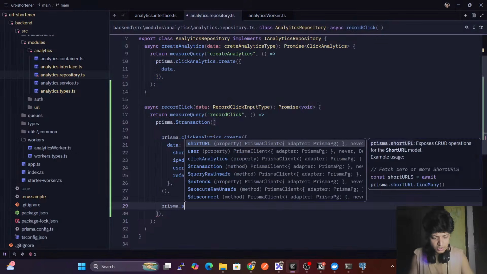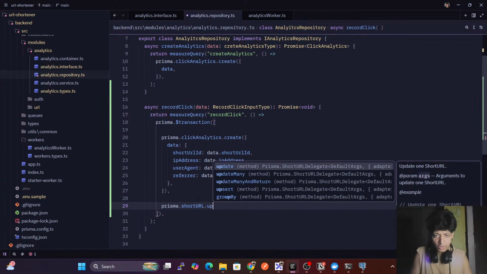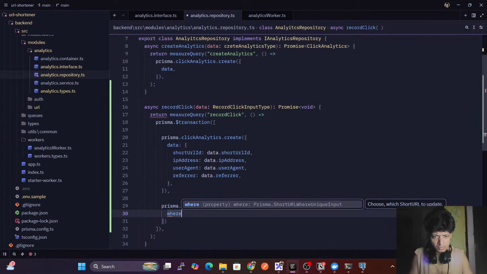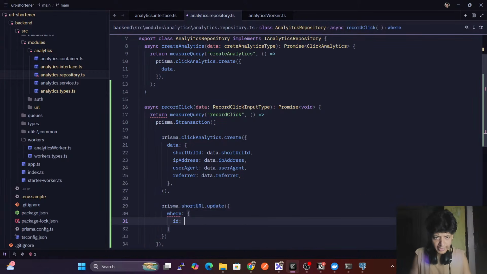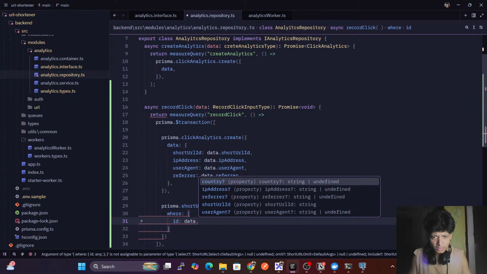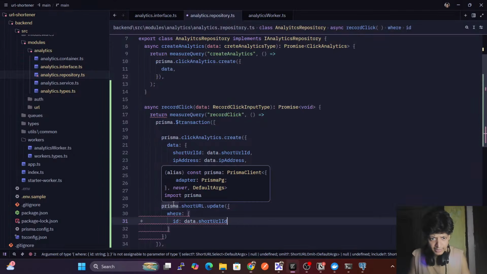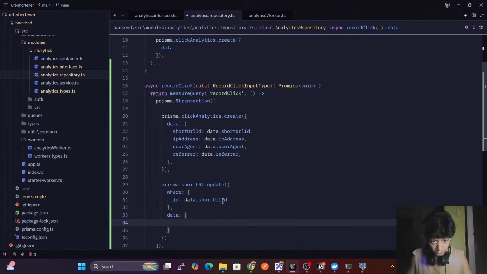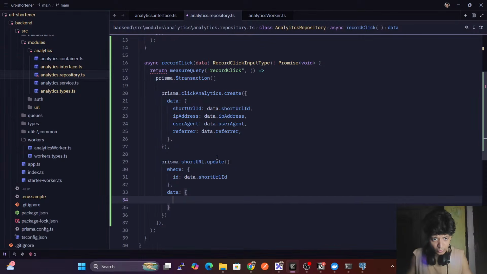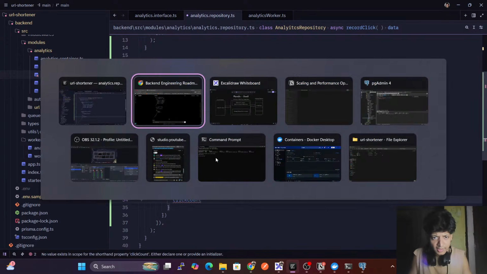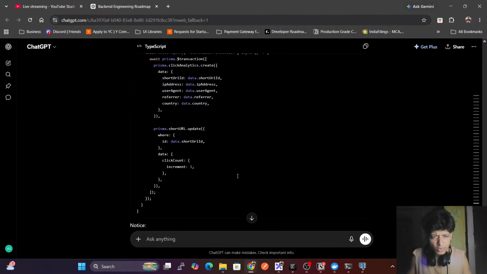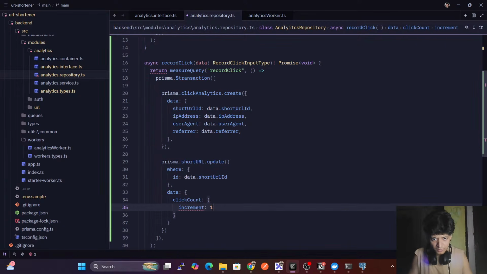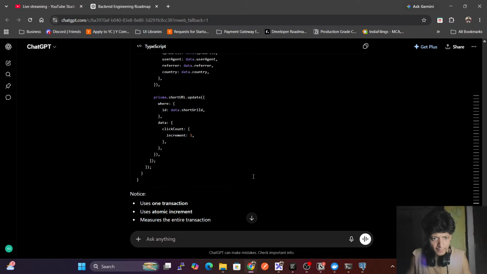Prisma dot shortUrl dot update, where ID is shortUrlId, and here we have data, clickCount, increment by 1. Okay, fine.